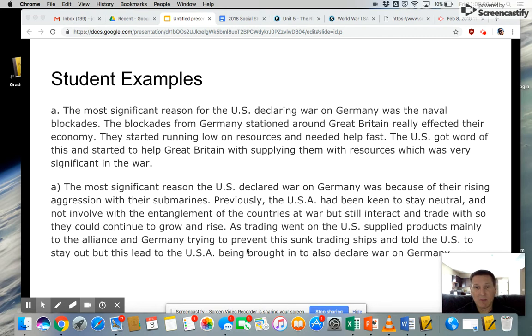I would have liked them to also mention the fact that they sunk passenger ships would be good in this one, and use terminology like unrestricted submarine warfare would be good specific terminology to use. They could have used words like a German blockade using U-boats would have been nice. So there's definitely several things that you could do in here with specific terminology from class to help explain the answer. And it gets a little confusing in the second part, but at least they did answer the question here. They just need to explain it a little bit better.